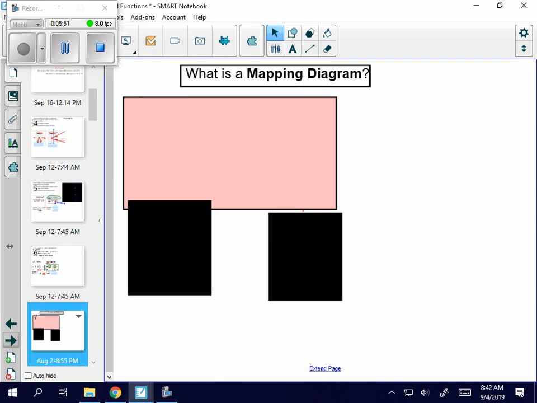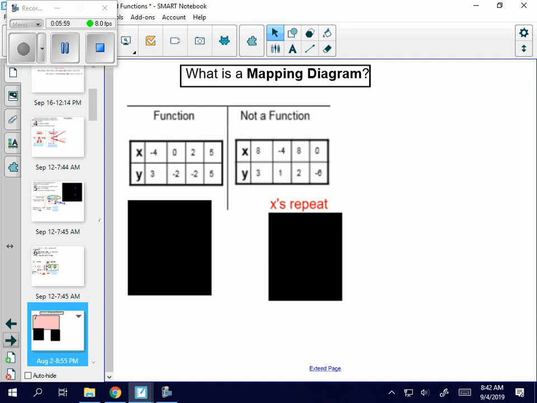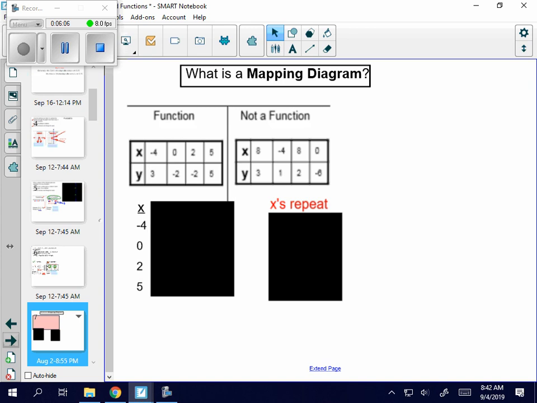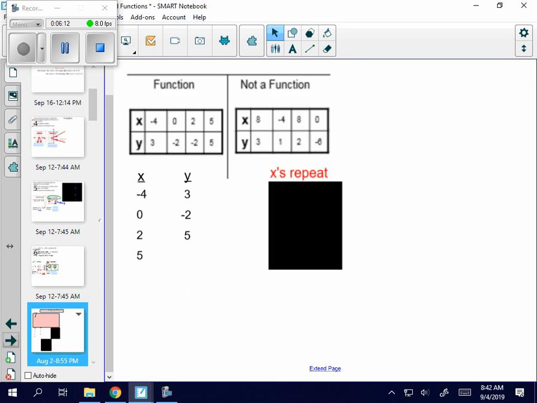All right, real quick before we move on to the next box, what is a mapping diagram? Well, a mapping is almost just like your table. So here is a table, and I'm going to turn that into a mapping. So I will take my x values and put them vertical instead of horizontal, and my y values are also vertical. And notice one thing. See this repeat in my y values? When I make a mapping, I don't repeat that 2.